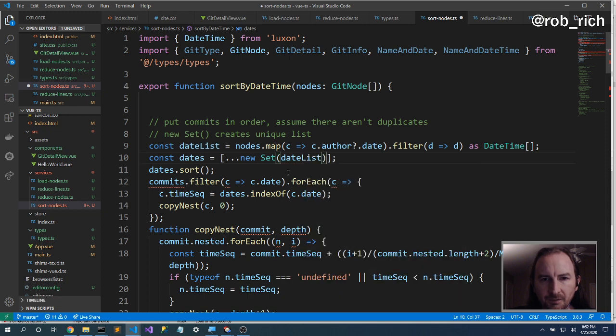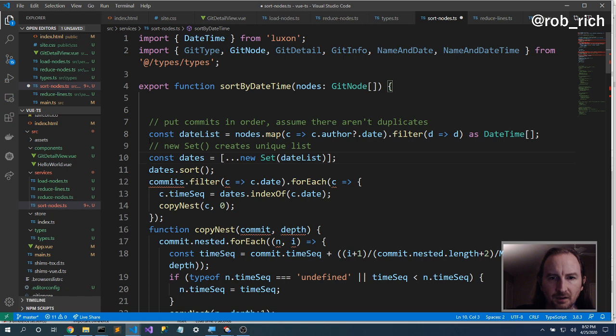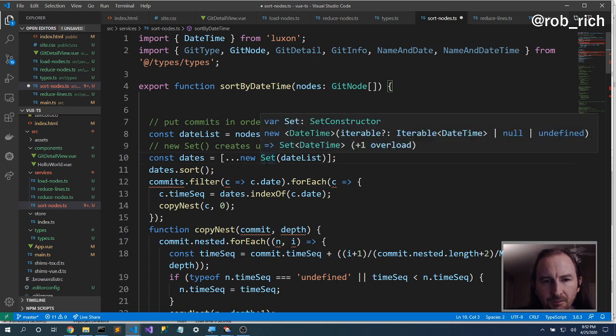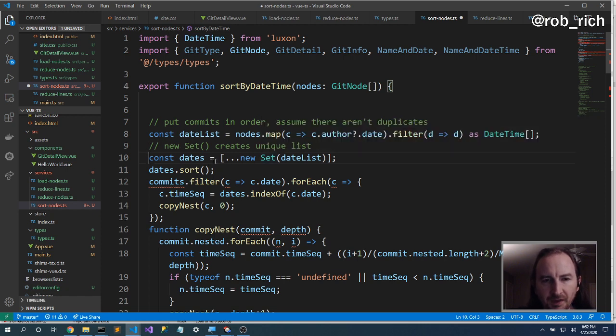So new Set creates a unique list. I spread that back out in an array, sort the array.